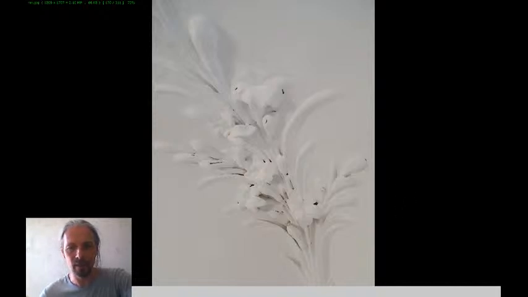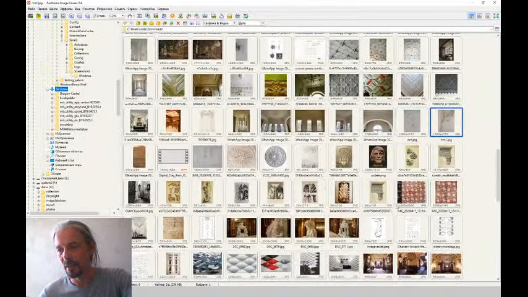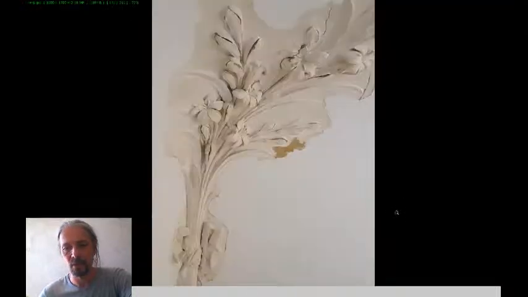And ornamental plaster, fibrous plaster, is the bad daughter of architectural decoration because of that paint, and because some people who do the restoration are not accurate and lost those details.